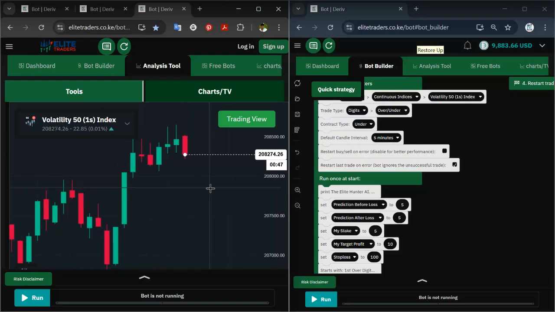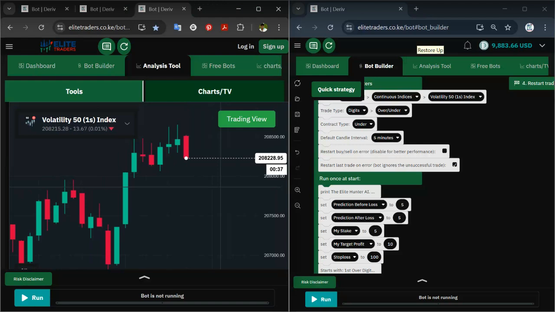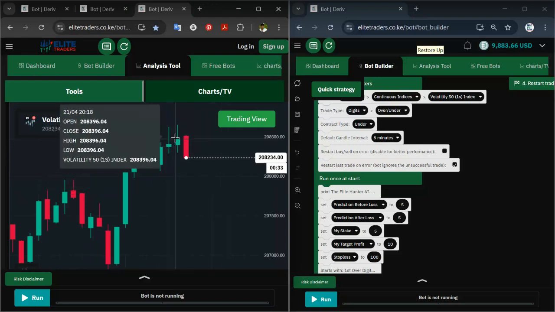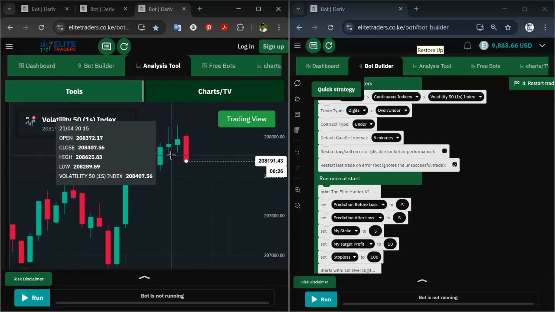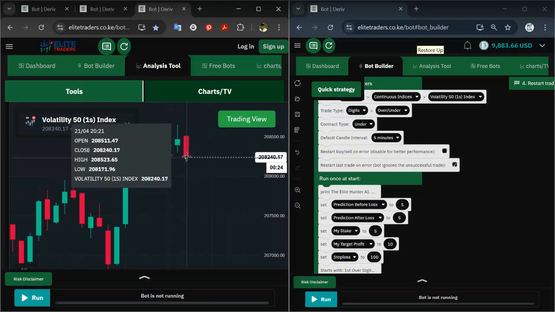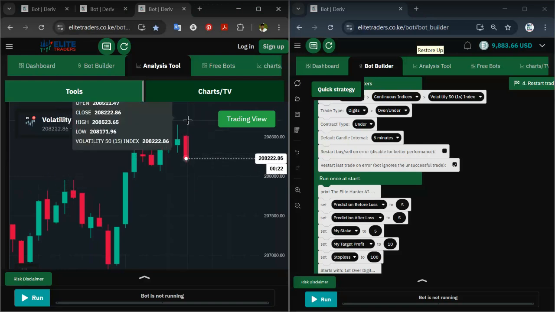For example, this is what I mean. Ukiangalia kama hii market, this volatility 51s. Market trade ya hii market ni fall, right? Yes. Okay. Trade ya hii market ilikuwa imeingia rise, yeah? Ilikuwa imeenda rise because you can actually see three candlesticks zilikuwa like trade ilikuwa rise. But now ukiangalia market imecha reverse. For this specific candle, the trade of that candle is fall. The trend of this candlestick is fall.